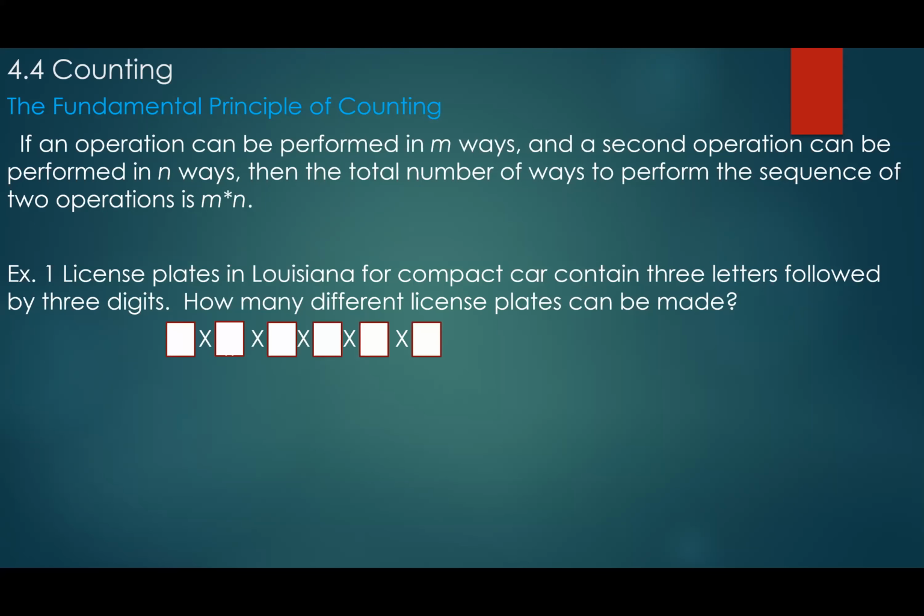Right? Or how many different categories do I have to make up, whatever they ask me to make up? Do you agree that to make up these license plates, there are 6 different slots, right? And again, the fundamental counting principle is basically the first slot times the second slot times the third slot times the fourth, times the fifth, times the sixth. That's what the fundamental counting principle is, right?